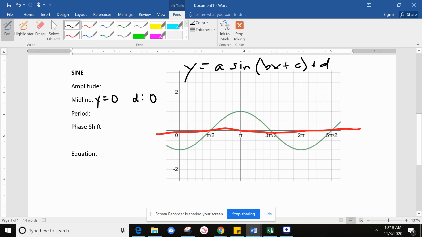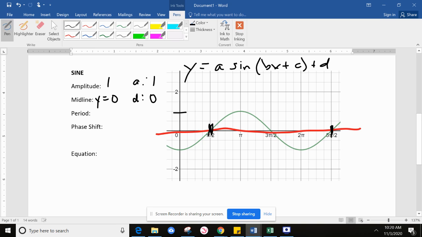All right, and there is a phase shift here. It looks like the sine curve is starting here and it wraps up at 5 pi over 2. So that's the window, the little screenshot we're looking at for this curve. So what is the amplitude based on this? Looks to me like it's still 1. Thank goodness this part is still easy.